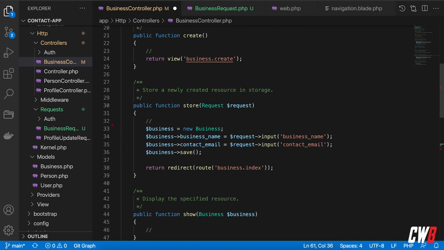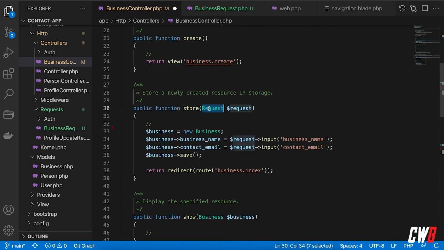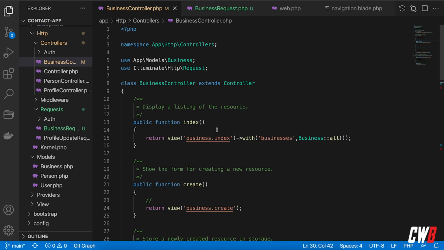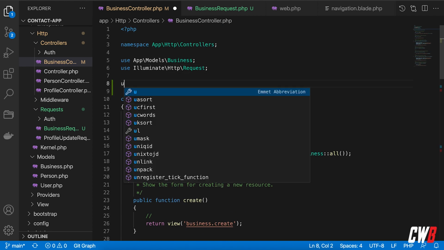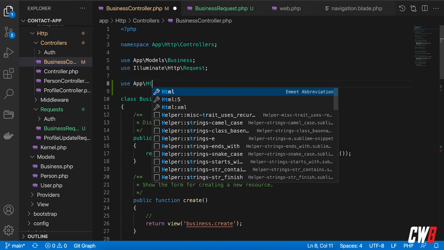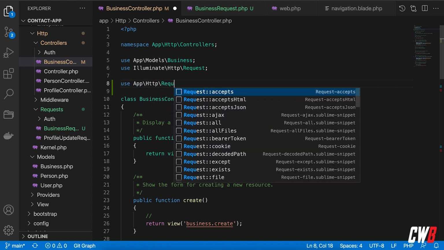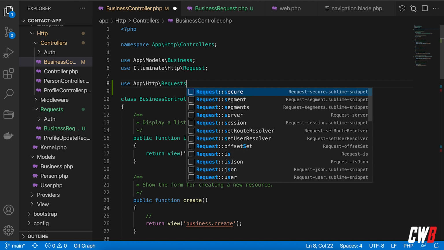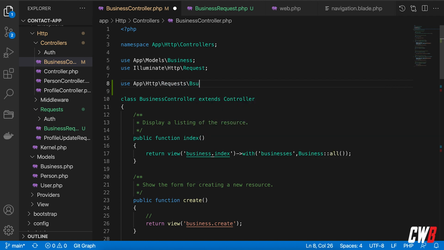And in here as well, the store takes a BusinessRequest. And at the top here, we also need to import it. So use App\Http\Requests\BusinessRequest, like that.